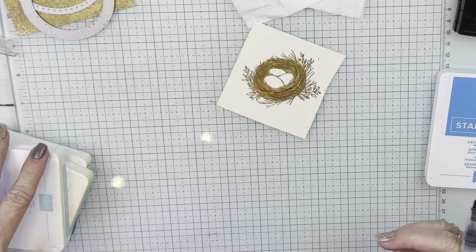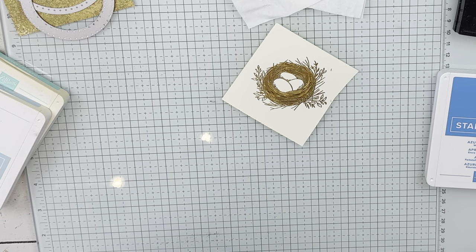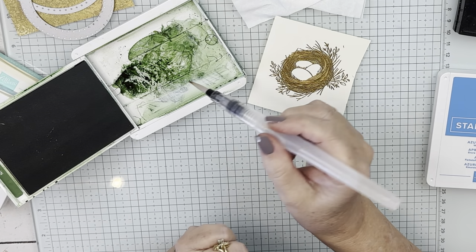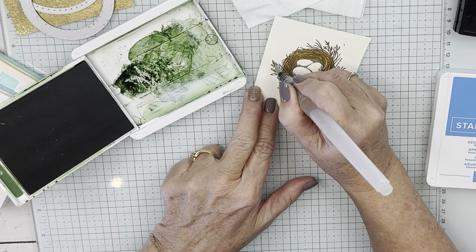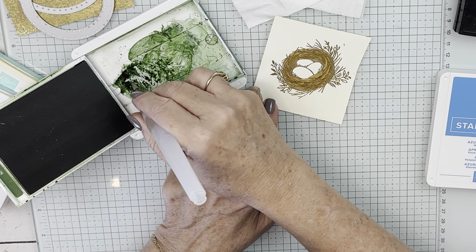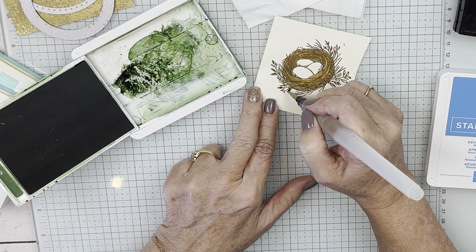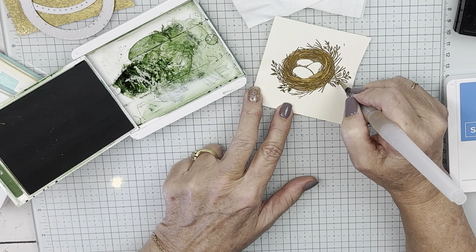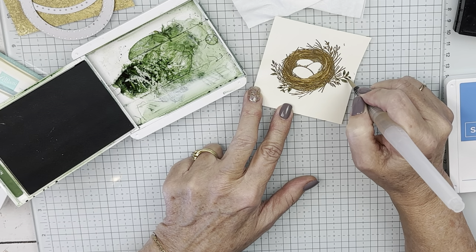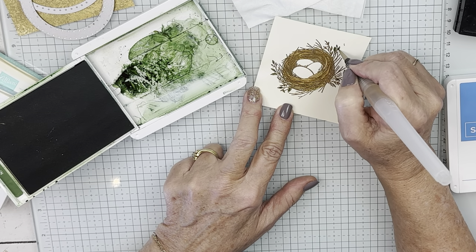We're going to need all the pads in, so I'm not going to shut them all the way. There are some leaves in here; I'm not going to clean this brush because the leaves are tiny and I'm using garden green next. Garden green is a strong green — it doesn't need to have all that pecan out. But if I make too much water come out of this, it makes the tip a little big, and these literally are tiny little leaves. I'm just going to tap this — you can see the green overtook the brown. When you add refill to your lids, it stays in there and doesn't dry up as long as you shut your lids. And even if it did dry up, the water would reactivate it when you went to paint.